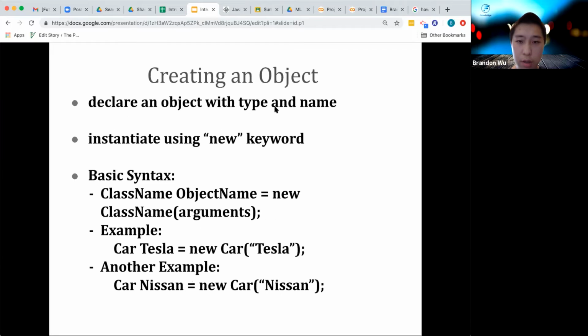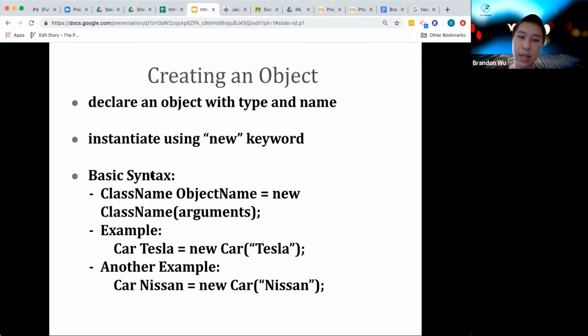So we use this to create an object. To create an object, we first declare an object with a type and name. The type will be the class type, because you want to create an object under that class name. And we want to instantiate the object, which is basically creating the object, using the new keyword.